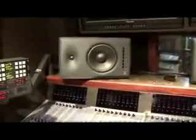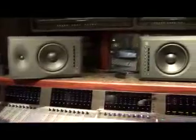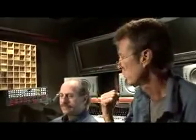The lifeblood of any mixer are the monitors that they're listening to. The ability to voice them for the space, I think, is brilliant, because that is sadly missing in almost all near-field monitoring systems, and to be able to do that is crucial, I think. And that was a large consideration for the mixes as well, is that we've had the experience where the production control room did not hear enough of a representation of the 5.1 mix to be happy during the show. So now at this point we actually feed them a down mixed mono, so that no matter where you stand in there, you can appreciate it as mixed.